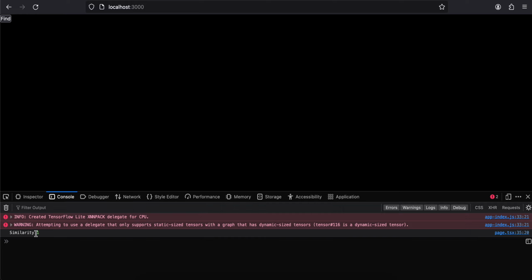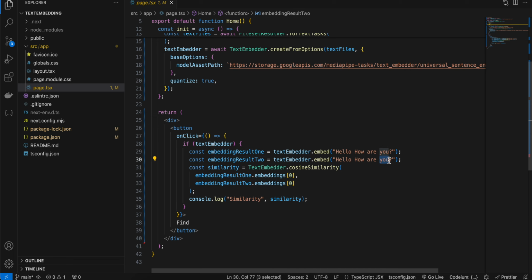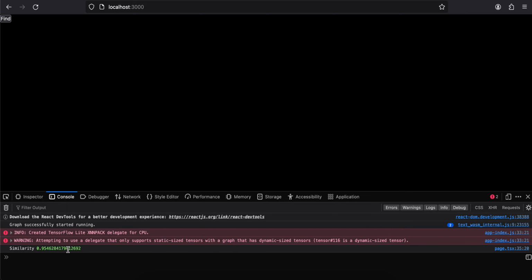So if I quickly click on refresh, and then click on the find button, you can see the similarity is 1. The similarity ranges from 0 to 1. Now suppose I enter some different text, I will just enter "I am fine", and click on refresh again and click on find. Here you can see that these are similar at 0.95, which is a little high I think, but they are not exactly similar. That's what I'm trying to say. Again, they are getting compared by their embeddings and not exactly by their string.